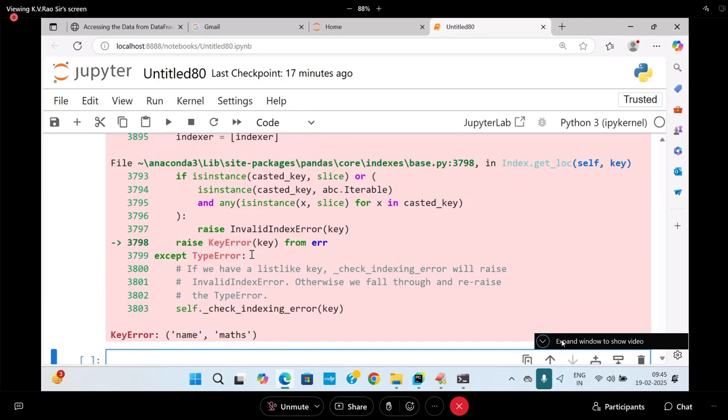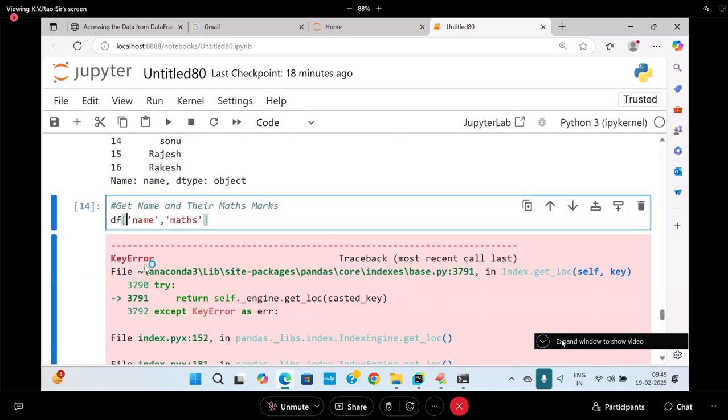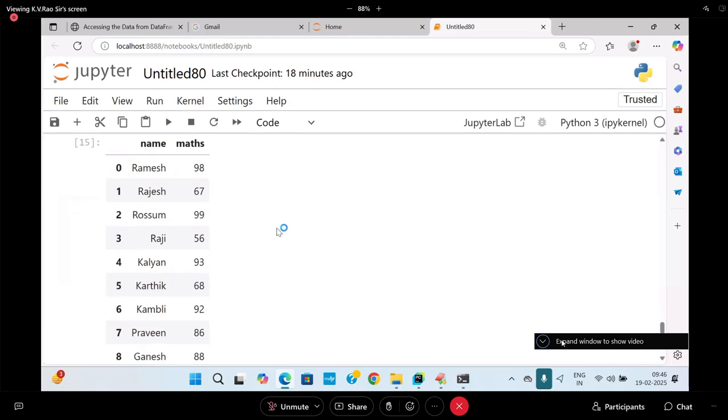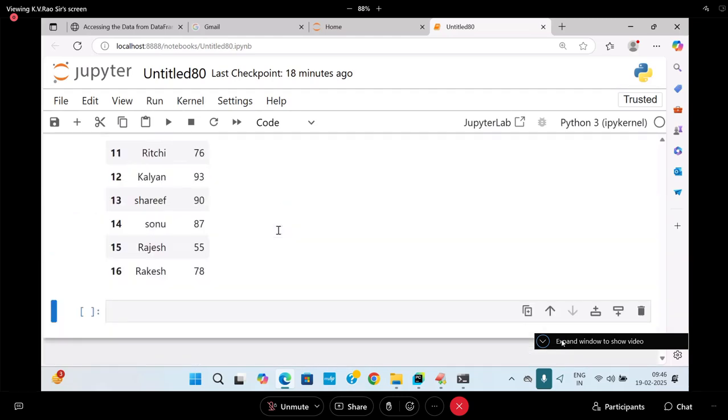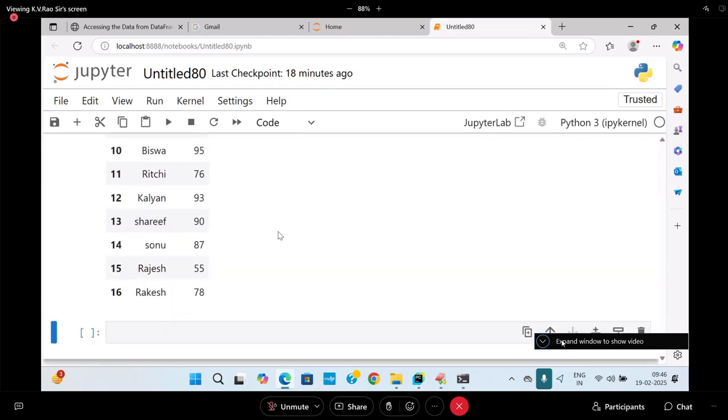You have to pass this in the form of an inner list. So you have to pass it again something like this. Are you following me? So you see here, you are getting name, maths, etc. Clear? All the people's names and maths I am getting.